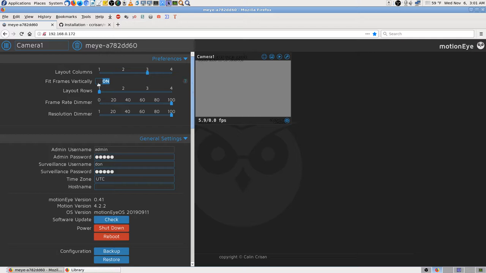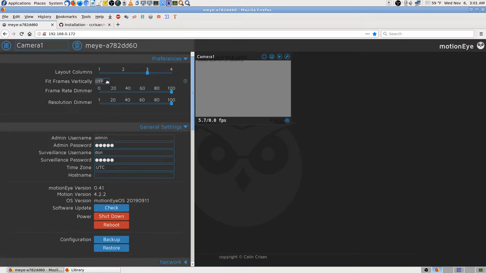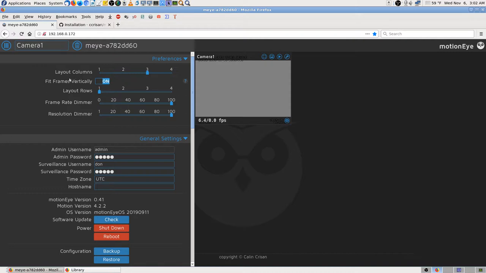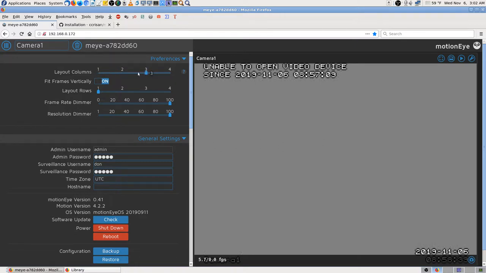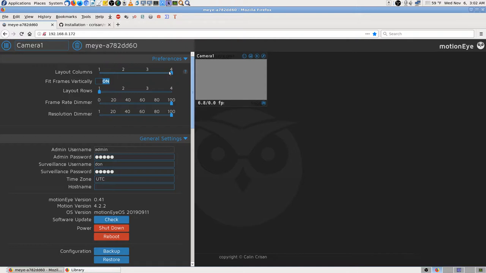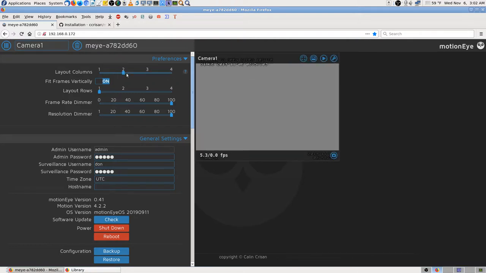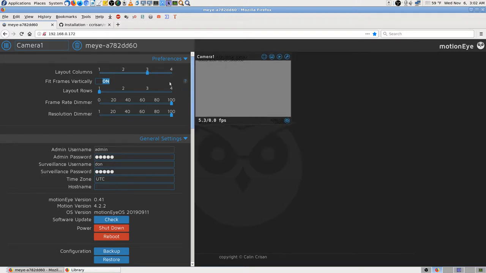It frames vertically. Let's see if that does anything. No. Might as well play with it. Layout columns. What is that? Oh, it configures the number of columns used to lay out the camera frames. I've never seen that setting on anything. Oh, that's just to give you room on the page there. That would be about right. That way I can still have them both in there if they ever do both work. Well, no, let's leave it on 3 because the other one's bigger than this one. This is just a preview. You can see it full size if you want.